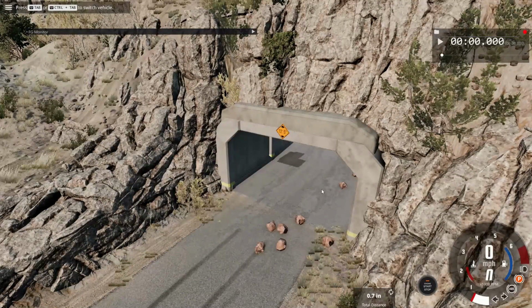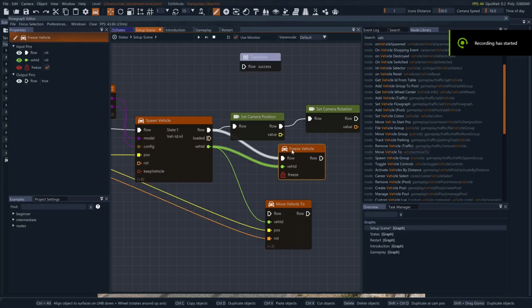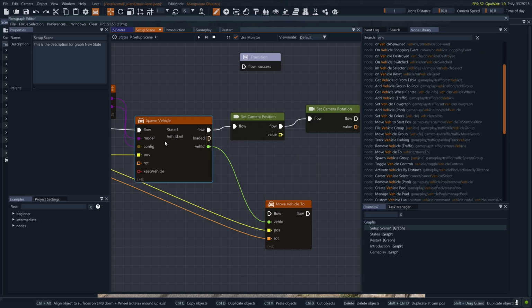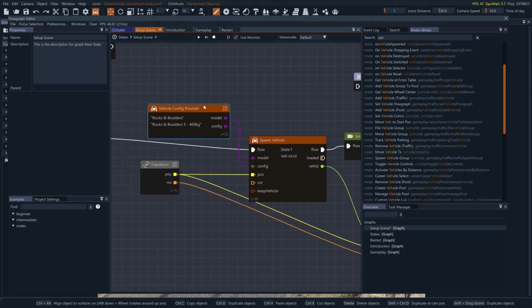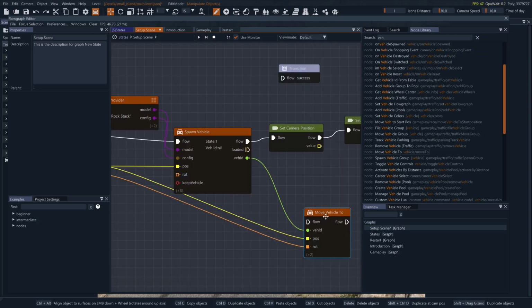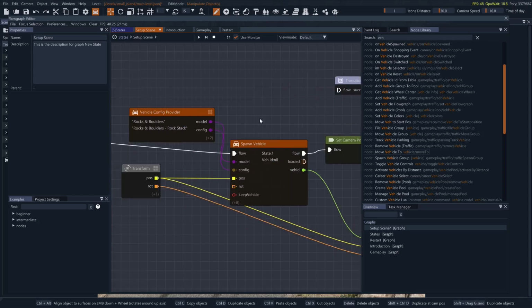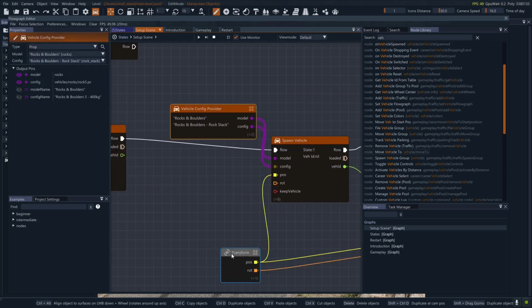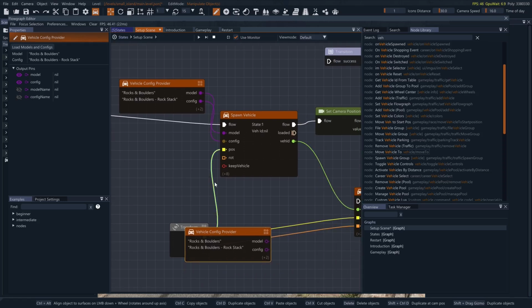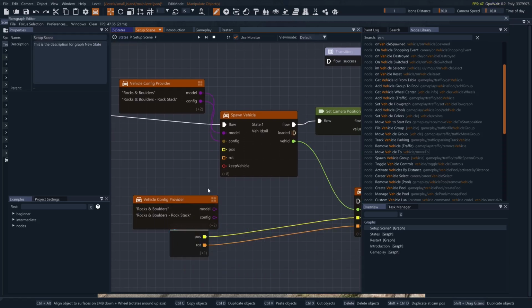But there's a problem. They already fell. I want to do that right in front of the player. So, little quirk with BeamNG. You can't freeze rocks exactly, but there is a solution. So what we're going to do instead is I'm going to have another transform. I'm going to initially spawn the rock somewhere different.